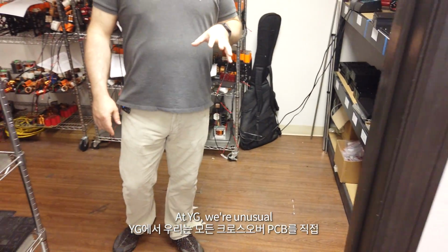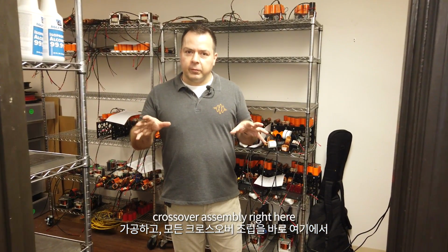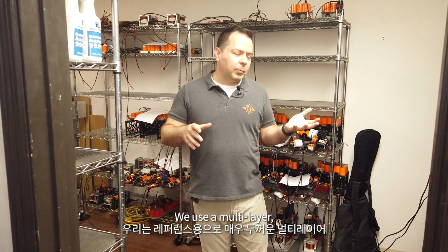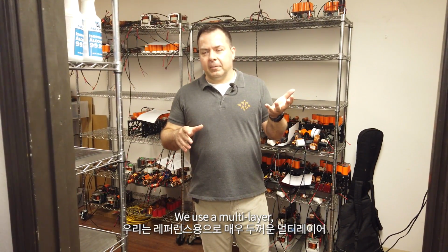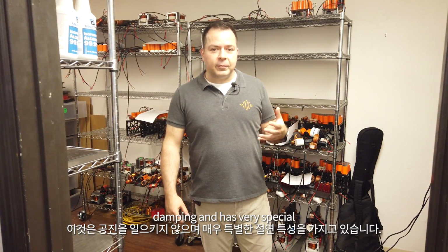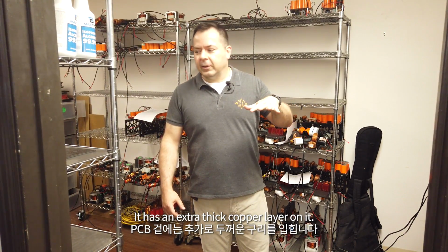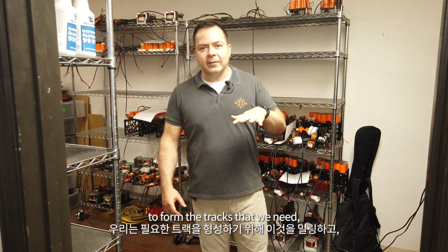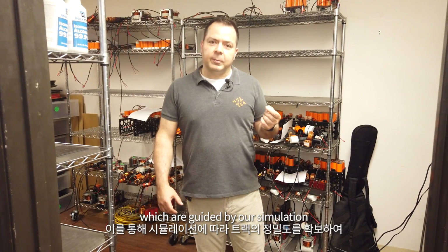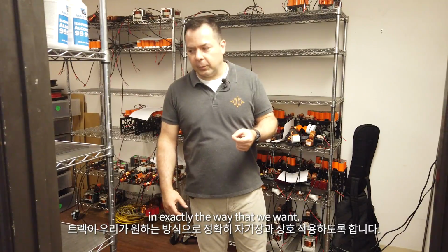At YG, we're unusual in that we mill all of our own crossover PCBs and we do all of our own crossover assembly right here. The PCBs come in two forms. We use a multi-layer, very thick PCB board for reference. This is resonance damping. It has very special dielectric properties. It has an extra thick copper layer on it. We mill this away to form the tracks that we need. And this enables us to have the precision of tracks on there, which are guided by our simulation, to make sure that the tracks are interacting with the magnetic field in exactly the way that we want.